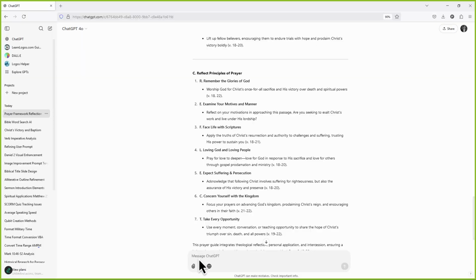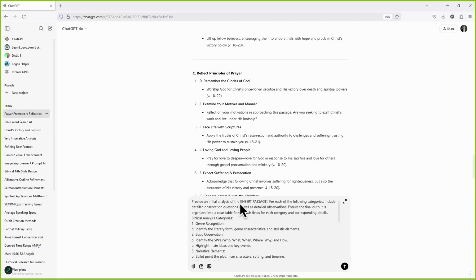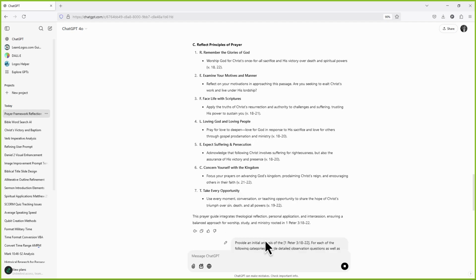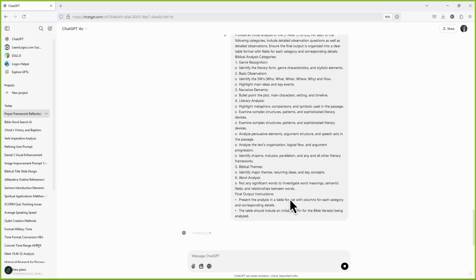And I'm going to, again, since we're all in the same passage, leave this and reuse the same window. So we'll put in, again, our passage, 1 Peter 3:18. And I want you to see how the results are a little bit different. All right, there we go. We press enter. And something that I really encourage you when you're using these various prompts is to output your information into a table. I have found that tables are much more clean and easier to read. And also they can help you just keep information concise.